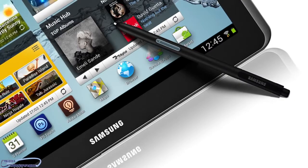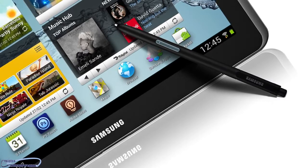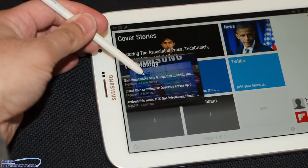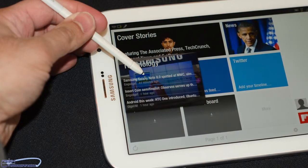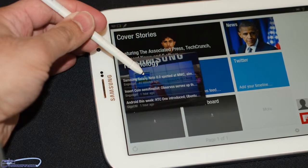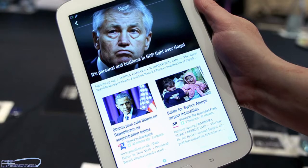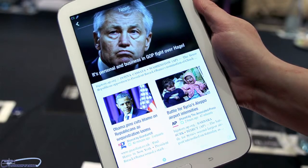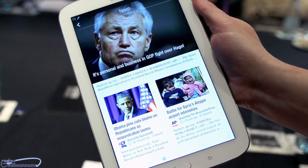There'll also be a lot of apps on here as well. The Note 8.0 features a premium suite of apps designed to make use of the S-Pen stylus. Building on the success of the Wacom-designed input device that has made the Note line so distinct, the new Note allows third-party developers to utilize its hover gestures to build new features into their software. As a proof of concept, the Galaxy Note 8.0 will launch with a new version of Flipboard that features an expanding tile option initiated by hovering the pen over a content tile.